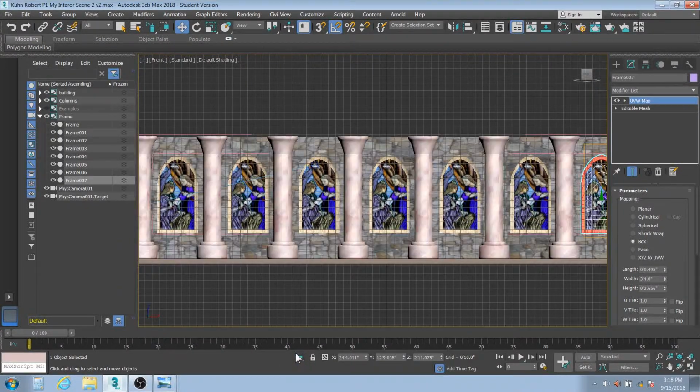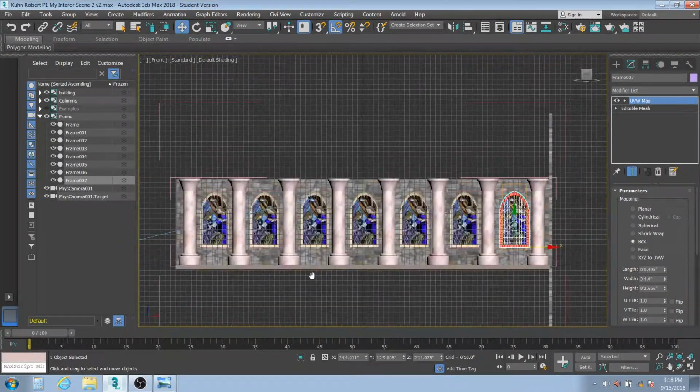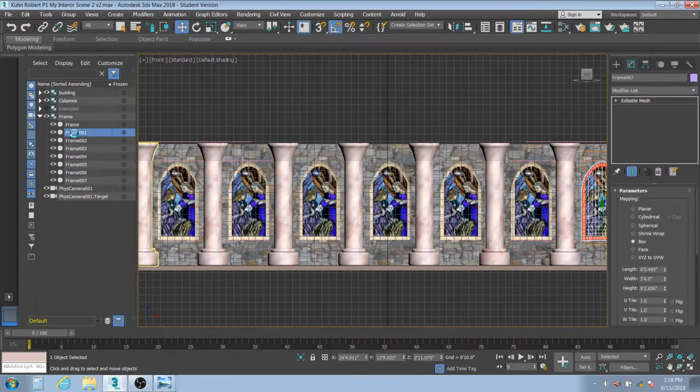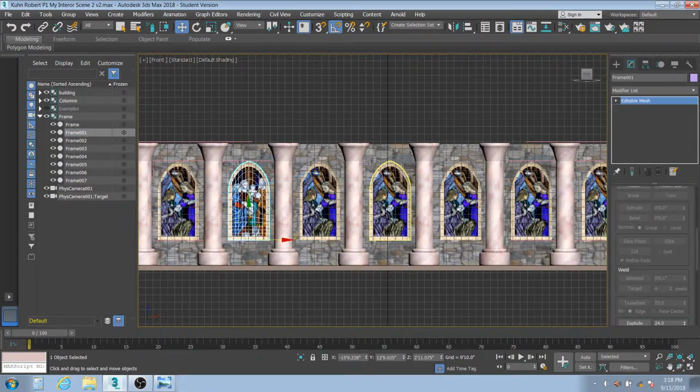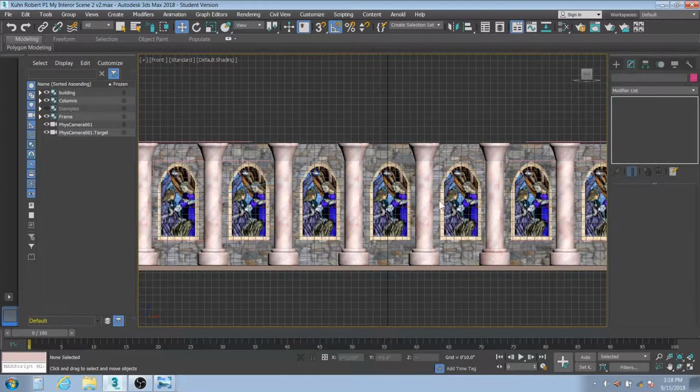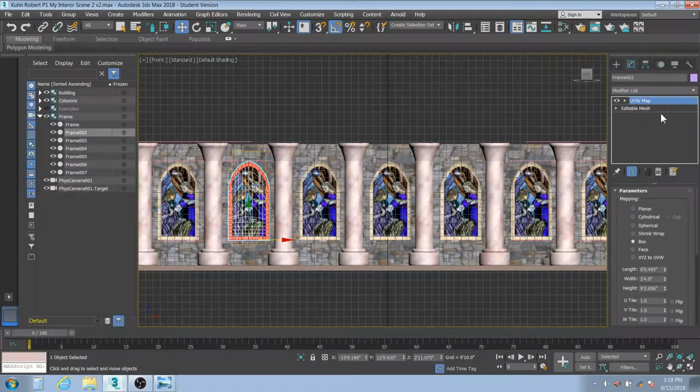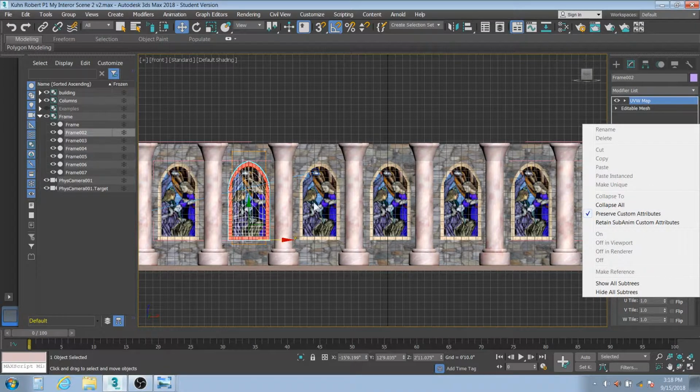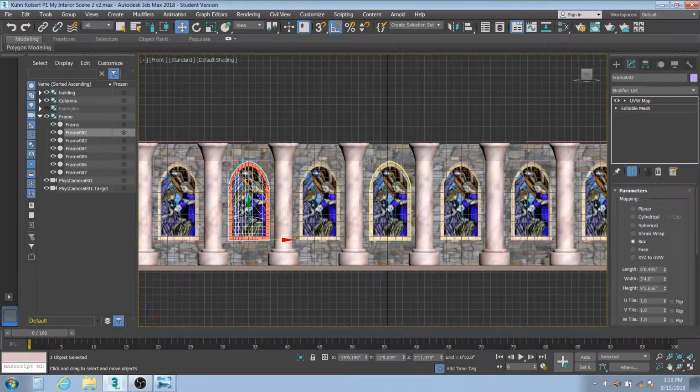I'm going to end that isolation. Yeah. And let me see the original one. Let's go ahead and delete that. All right, so we've got all these copies. They've all got the UVW map in them. And like I say, I might have normally collapsed that because I know that the pictures are all going to work, but you know, for demonstrations. And we've got all those.